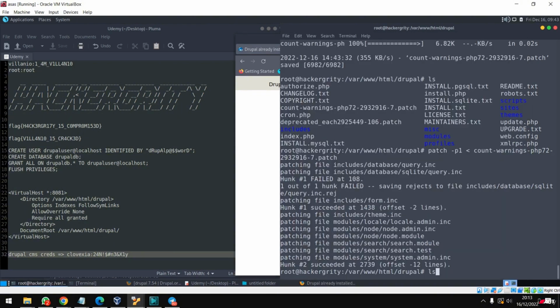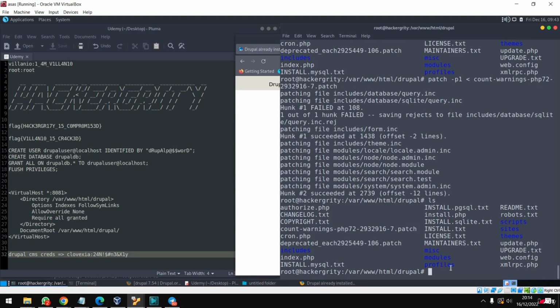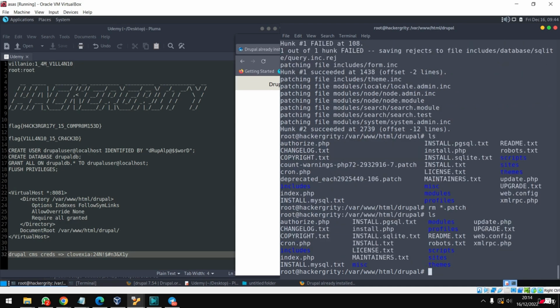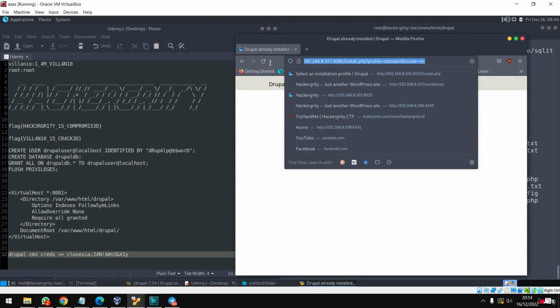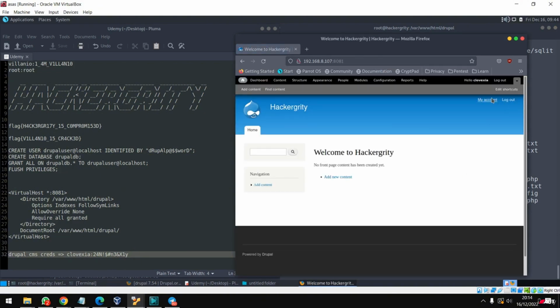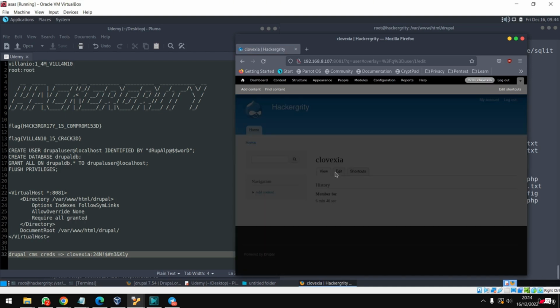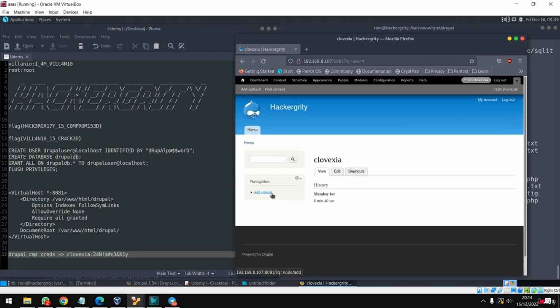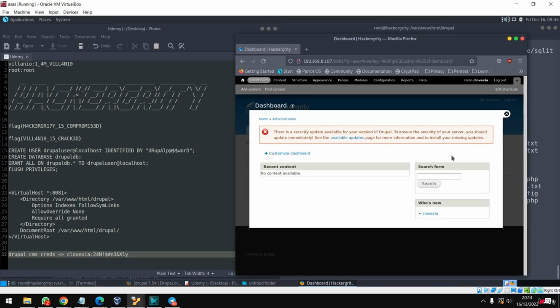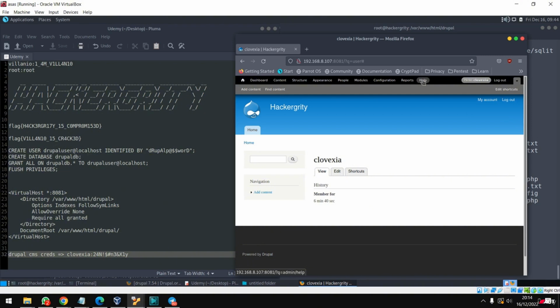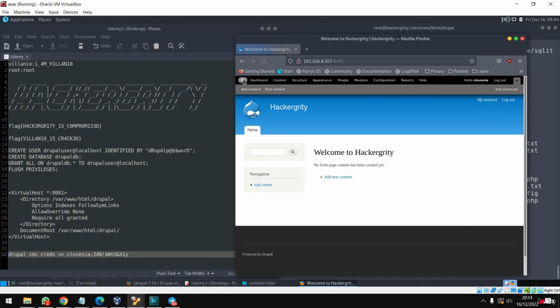It's working fine. Now what we have to do is get rid of these patch files, so we can do a simple rm -r on the patch files. So these things have been deleted and Drupal is working fine. Let me go back to Drupal now. Yeah, perfect. And for my account, all right, I'm already inside my account, right? So the dashboard, one of these. We're already inside, and you can actually create a post if you want.